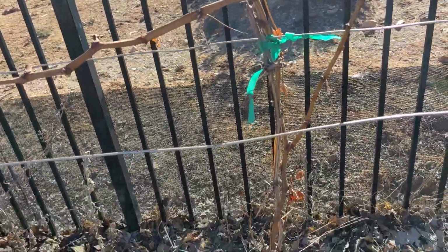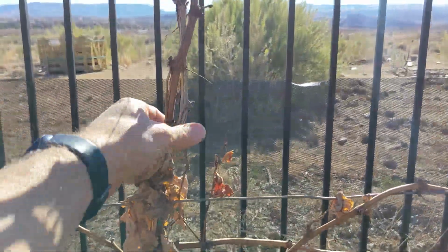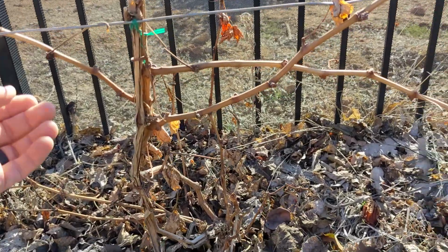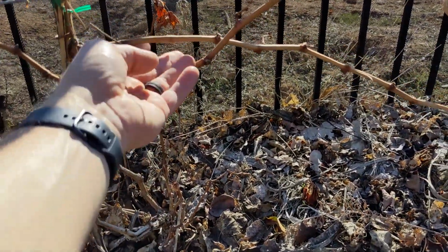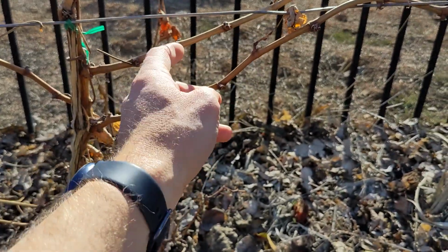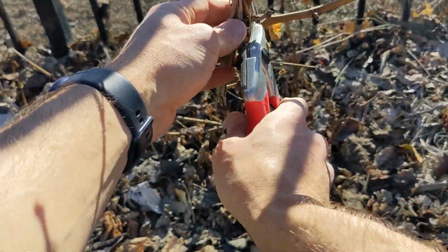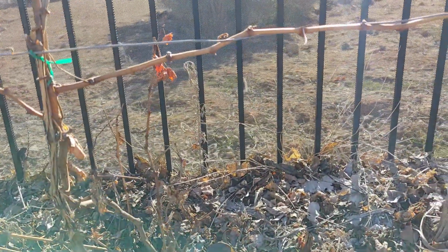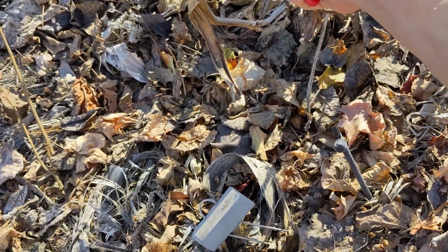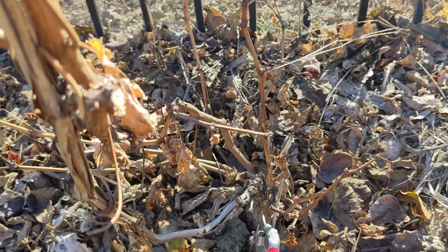Okay, there we have it. Then I'll come down here and clean these all off. Remember going down the trunk here. And I think I might want to leave one of these just for kicks and giggles. Let's go with this one. Actually looks healthier, even though it's not up there much, but 1, 2, 3, 4, 5, 6, 7, 8, 9, 10. Remove this guy. All right, and now we come down here and we're going to remove the rest of this stuff. So this one right here is what we're going to leave. Everything else has got to go, except for this one. This one is supporting it.